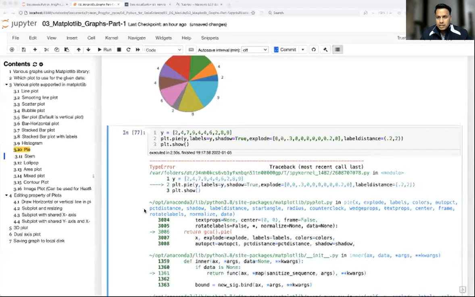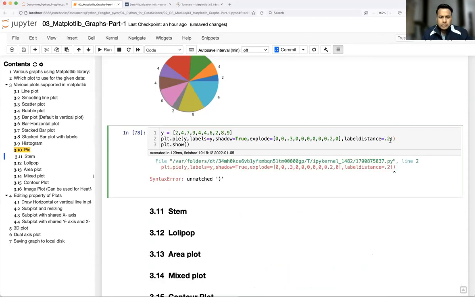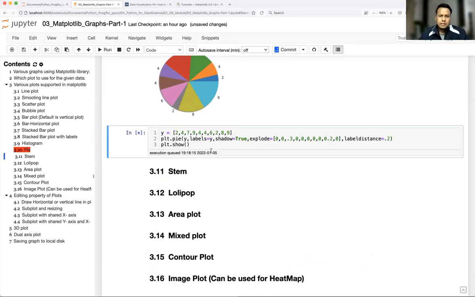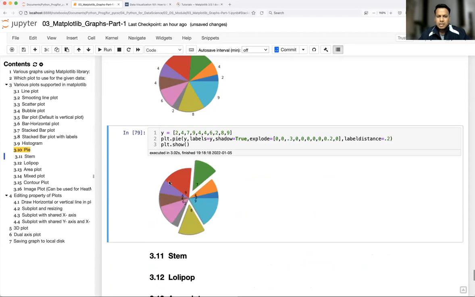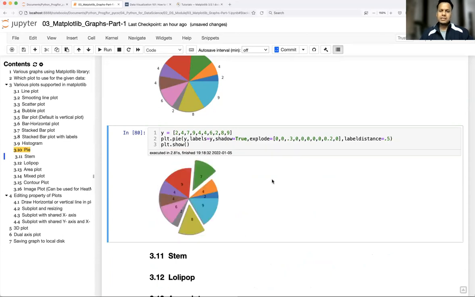From center, how much is it? Yeah, so it is not this. From center, I can have 0.2. You see the value from center is 0.2. It is basically distance, right? So 20% distance it has taken from center to outer orbit. If you give 0.5, it will be present exactly at the center of each slice. So there are various parameters. I would suggest you play with them and understand how they work, and accordingly you can use them.